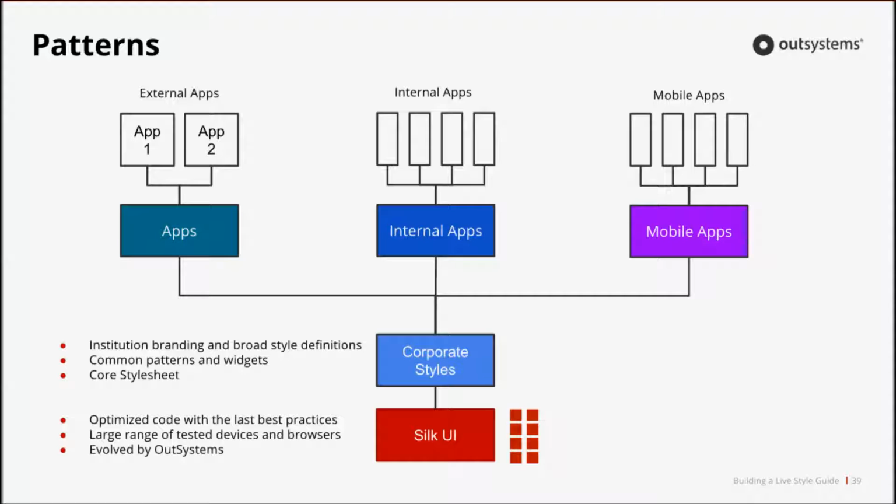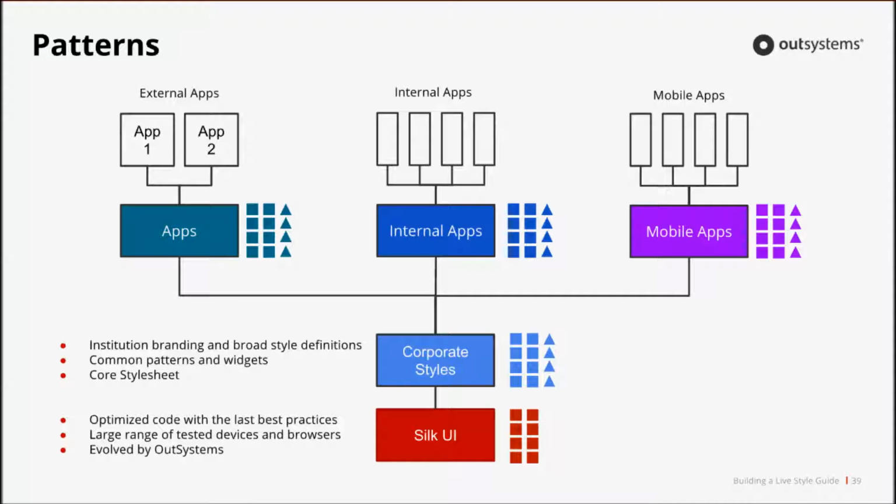So of course you need to apply the theme and the visual identity of that company, so they should have their own style to be different from SilkUI and the other companies, of course. But in this case, imagine we also build some custom patterns for this company, so they need more custom patterns for whatever they need, and those patterns will be used in the third level with their own style, because there are 3 distinct areas in this company, so the patterns should have the same HTML structure. They could be quite similar, but with differences, of course.